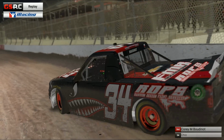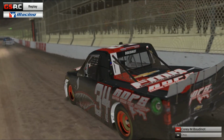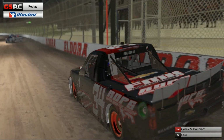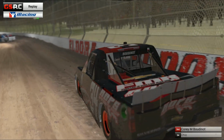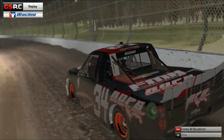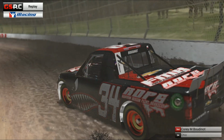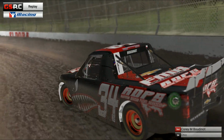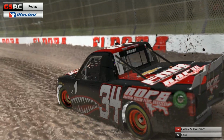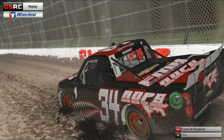I just was hoping that Mogart and Presley would get into each other at the end, and I'd be able to sneak in and steal one from them. And you guys were close for a lot of the race. What else did you need from your car, or from the track for that matter, to keep up with them and maybe try another slide job there at the end? Really nothing. Towards the end there, I started using the line I usually use in the dirt late model and dirt modifieds, where I'd run high in 1 and 2 and slide down in 3 and 4, and it seemed to work for me for a little bit.